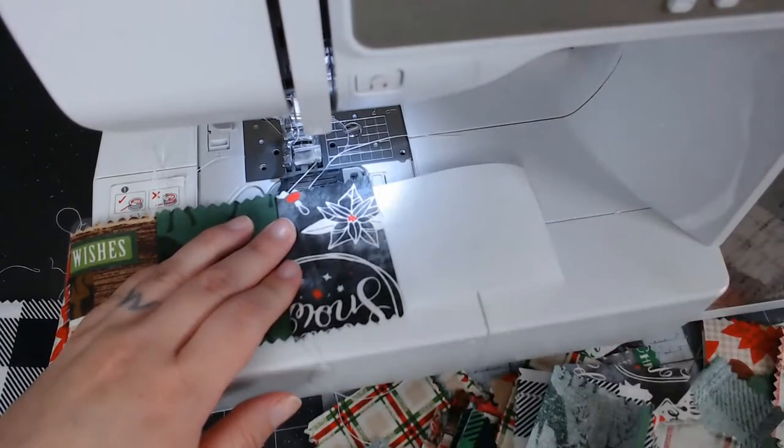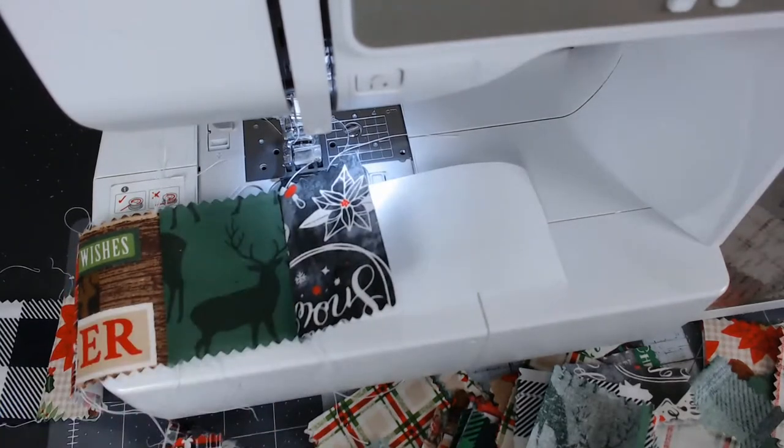How big is this one? This one's like 3 inches. Hang on, let me cut this one down. This one's way too big. 2.5, that's what I want.